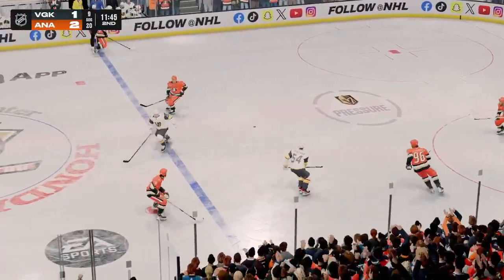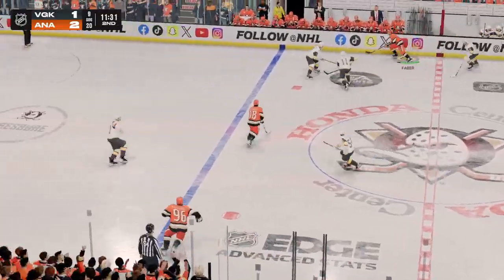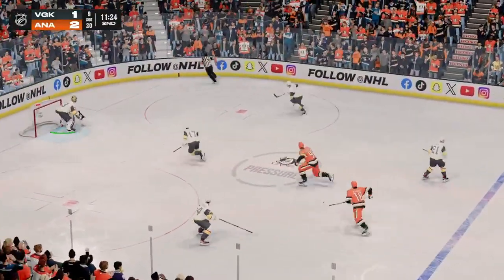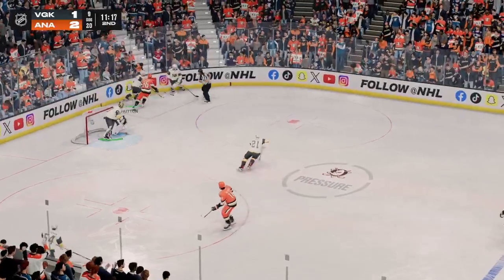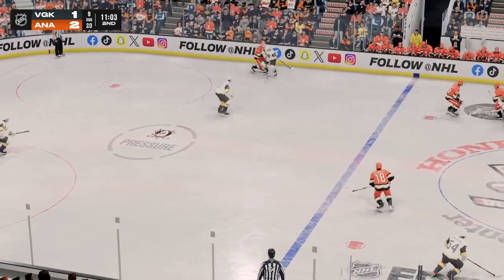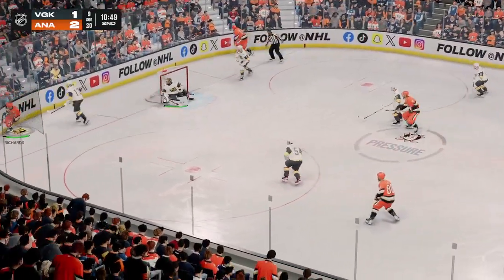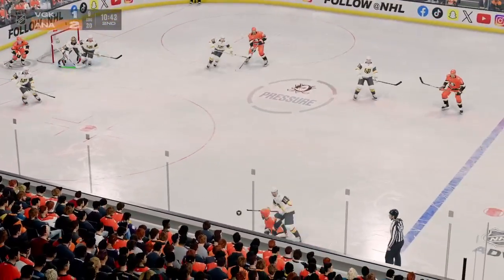Slides it quickly to Silverberg. Through the neutral zone, moving the puck along the side. There's an injection of energy with that hit. The Golden Knights gain control of the puck. That knocks him off the puck. Anaheim's got him along the wall. And he slides it quickly to Enroth.